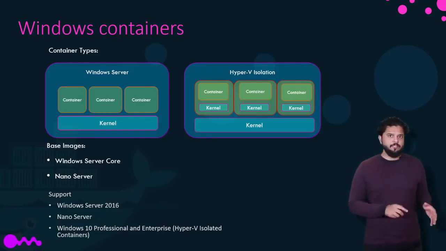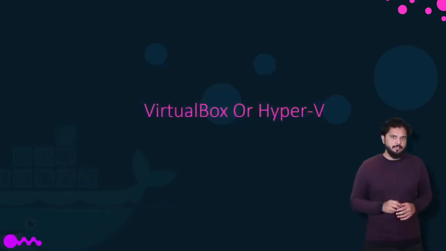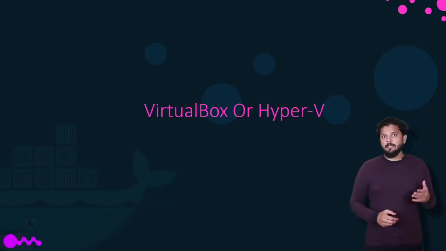Now, before I finish, I want to point out one important fact. We saw two ways of running a Docker container using VirtualBox or Hyper-V. But remember, VirtualBox and Hyper-V cannot coexist on the same Windows host. So if you started off with Docker Toolbox with VirtualBox, and if you plan to migrate to Hyper-V, remember you cannot have both solutions at the same time. There is a migration guide available on the Docker documentation page on how to migrate from VirtualBox to Hyper-V.